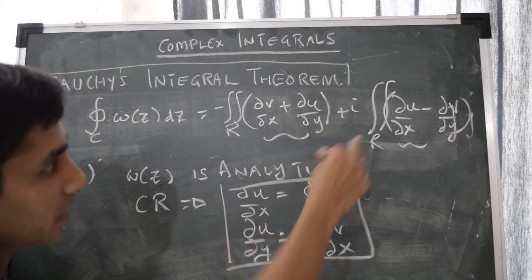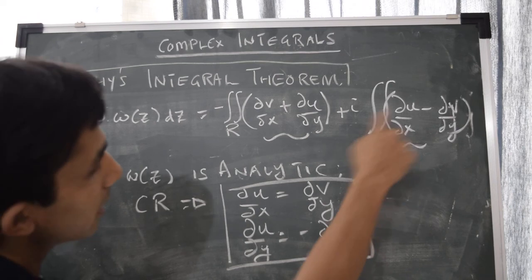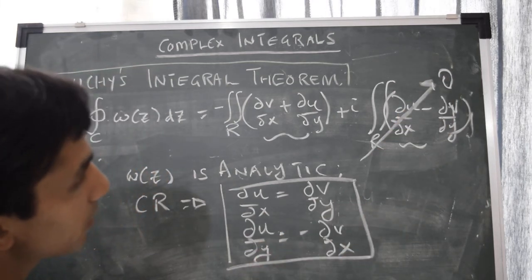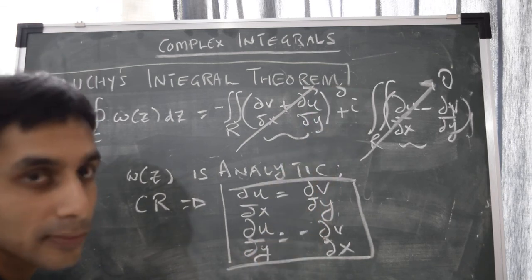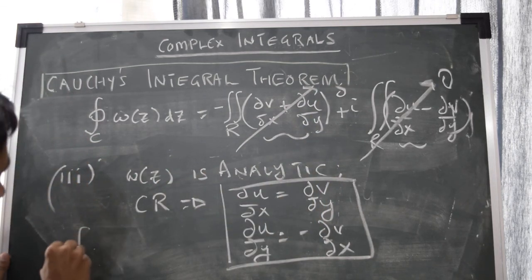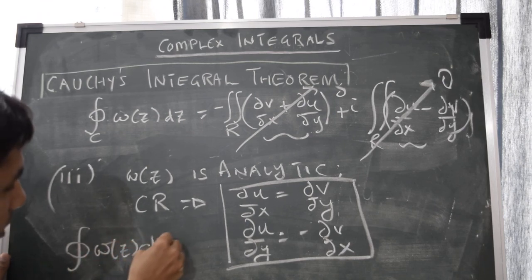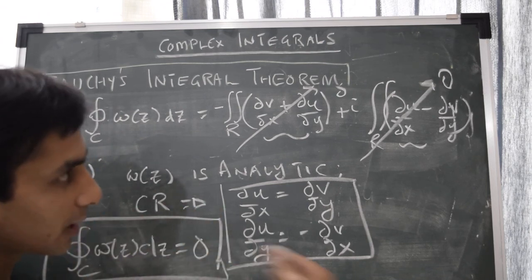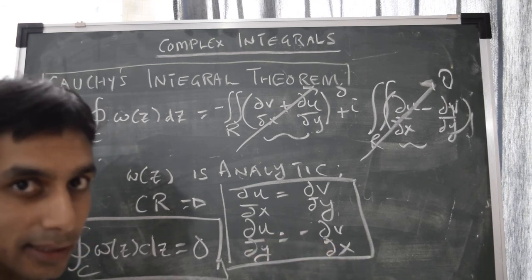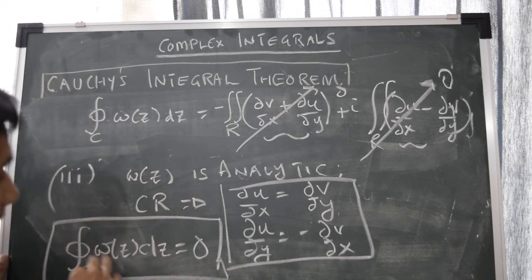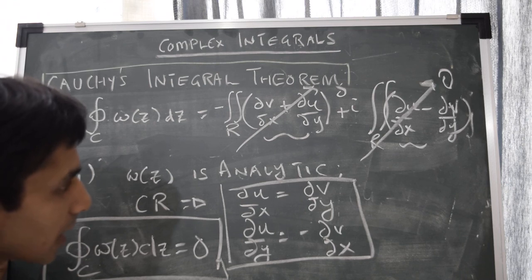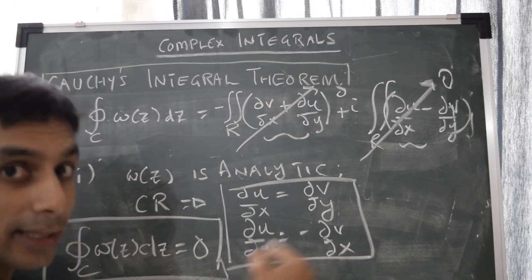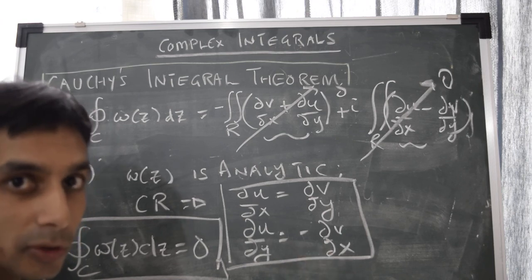And if you look at the forms of these expressions, we see that if w(z) is analytic, then du/dx should be equal to dv/dy, and therefore this is 0. Similarly, du/dy should be equal to minus dv/dx, and therefore this term should also be 0. And the net result is that the integral of w(z) dz is 0. So we have shown using all the ingredients we've been talking about so far that if w(z) is analytic in some simply connected region of space R, then indeed its integral over a closed contour C is 0. In other words, it also implies that the vector field associated with w(z) is sourceless and irrotational in a region of space where w(z) is analytic.